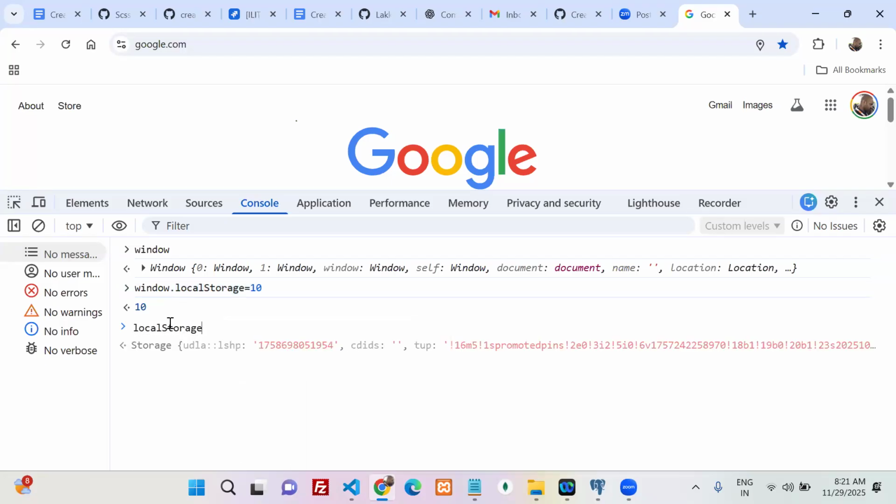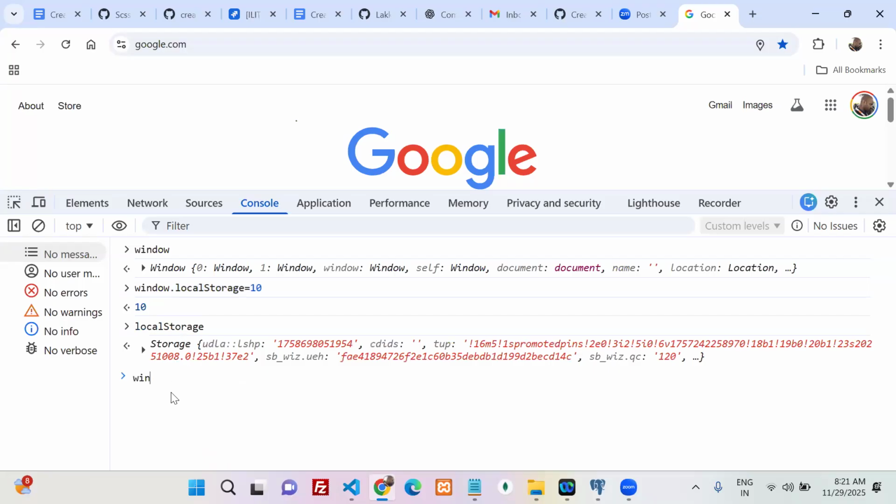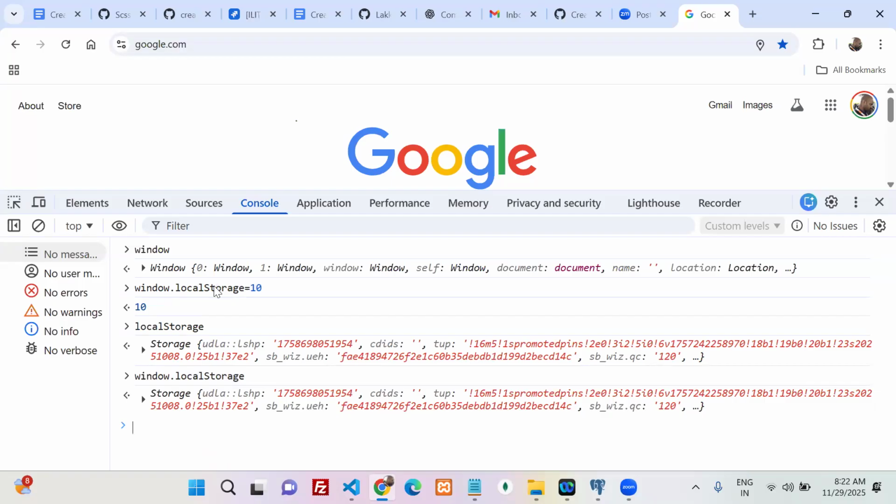Now, if you write window.localStorage, are you able to override your values or not? Come on, are you able to override or not? No, right? I'm trying to keep 10, for example.